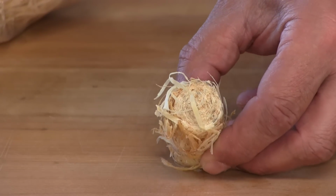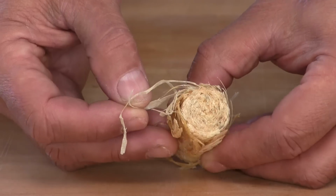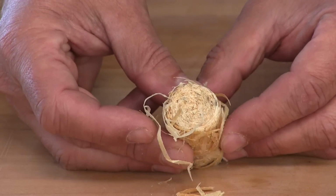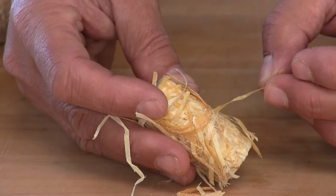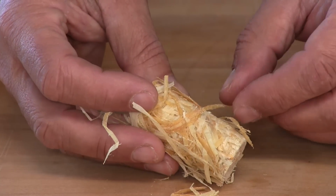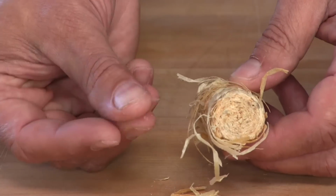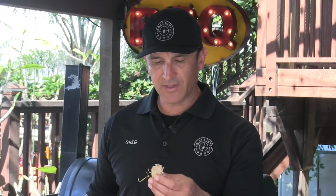So it's a natural wood product. You can see the wood is shaved very thin in little strips, and it's rolled up. Very interesting. I've never seen anything like this before. I'm guessing there's maybe a paraffin or some type of wax on it. It's not very oily when you rub it on your fingers. Let's give it the smell test. So very little odor. It just sort of has a wood shaving odor.